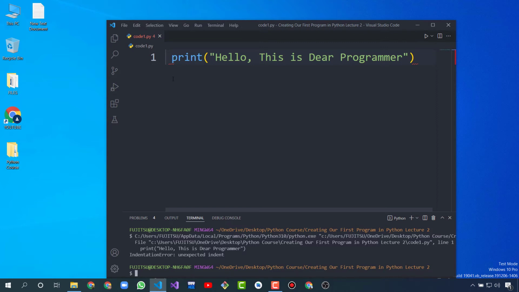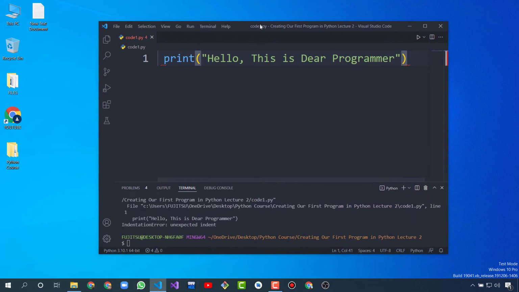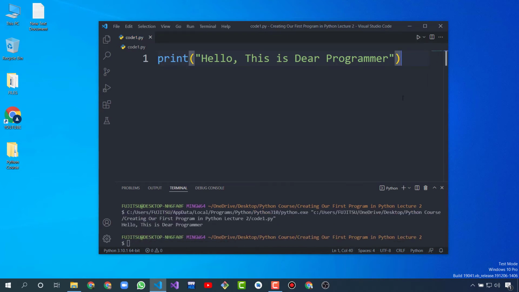It means there is an unexpected space or indent before this line. In Python there are some rules of indent or spaces that you have to follow to write code, otherwise it will give you an error. If I remove this, it is now clear and it will run.